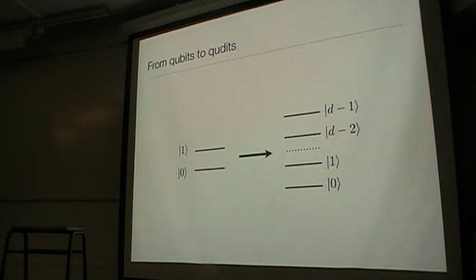Which is based on qudits. So everything I've talked to you about so far is mainly work from 2004. So what's new this year? Well, this year quite a few people have started becoming interested in generalizing fault-tolerant constructions from qubits to qudits. There are a number of reasons for that, which I'll explain in a few slides. But basically, the main change is that our individual data carriers are going from qubits, 2-level systems, to d-dimensional systems.